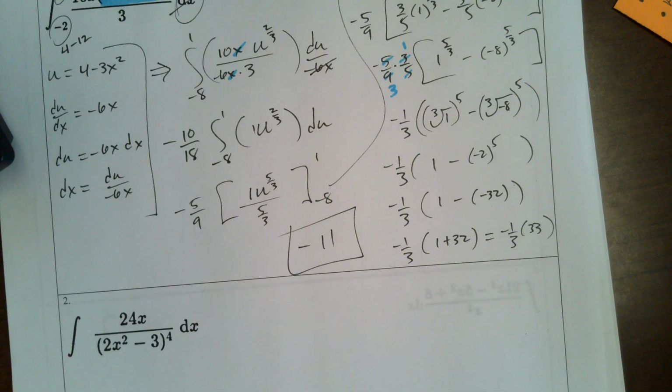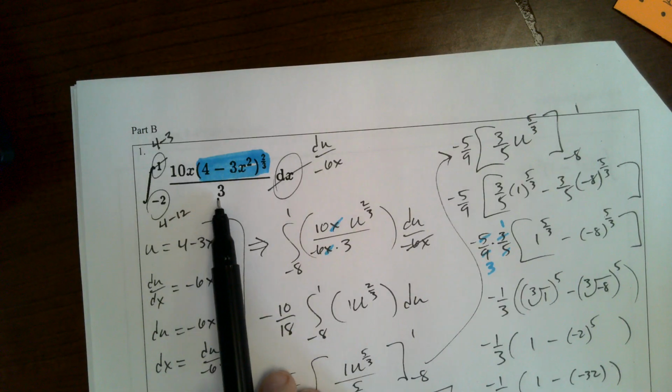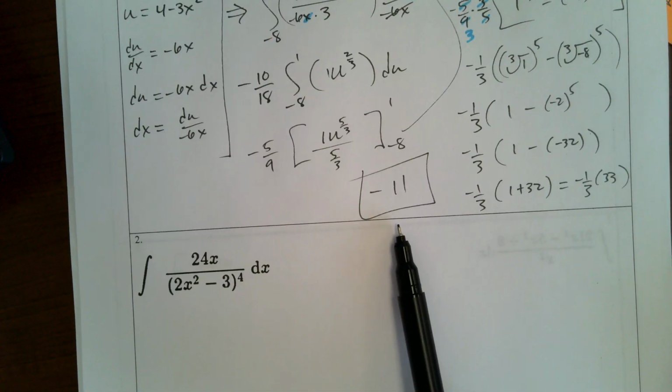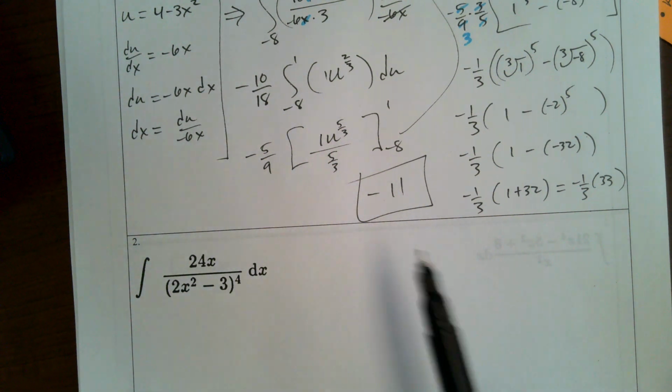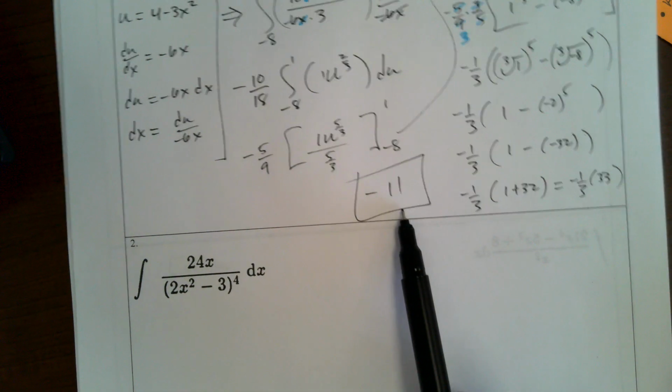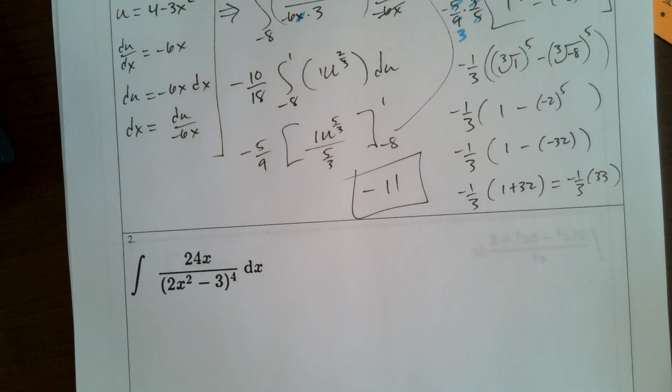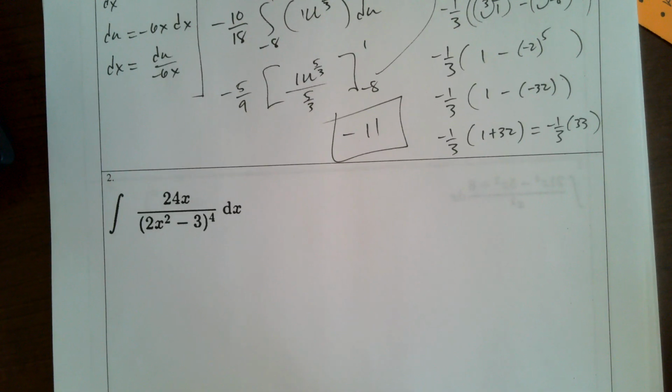Okay. And guys, if you really want to blow your mind, go to your calculator, do math 9 on the original, and you will get negative 11. It's going to be negative 11.000 something because the calculator for some reason won't give you this exactly. But yeah, you'll see it. Okay, now the second one.